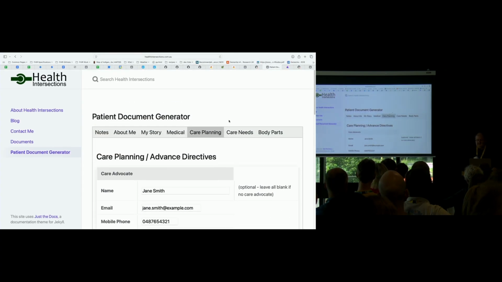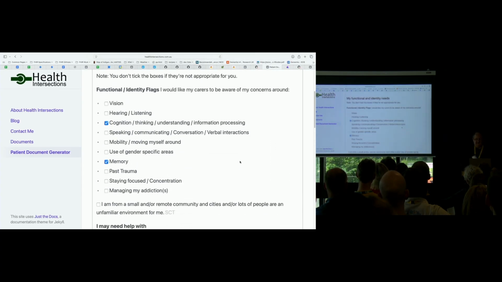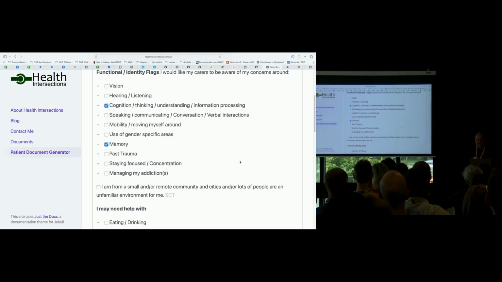And then care needs. And here, this is based on all the consultation I've done with disability advocates. I've got concerns around vision. I'm not going to grade blindness. We talked about trying to grade blindness with some kind of medical blindness grading system off ICF. And the patient feedback is, no, I don't know. No, I don't even want to try. Not only is there accuracy concerns, I don't want to make those statements. I just want to tell you that you need to talk to me about these things.